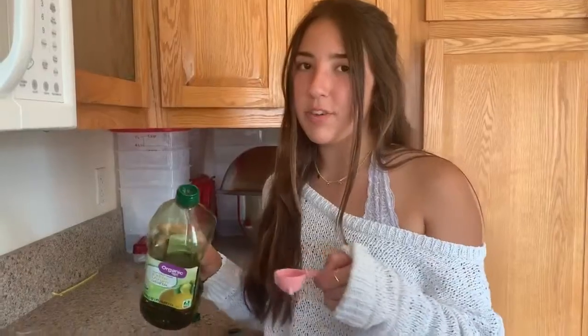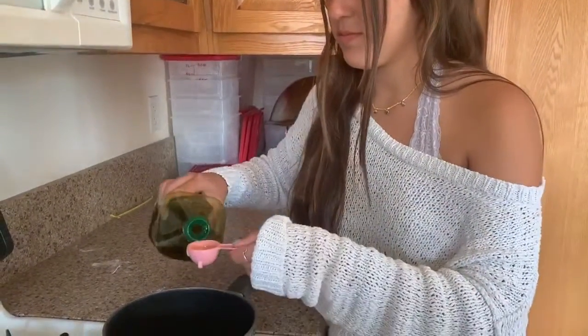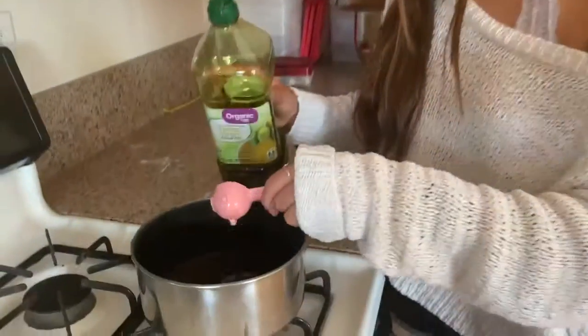Put 2 tablespoons of olive oil over medium heat. Next, we're gonna need some onion. Okay, catch.